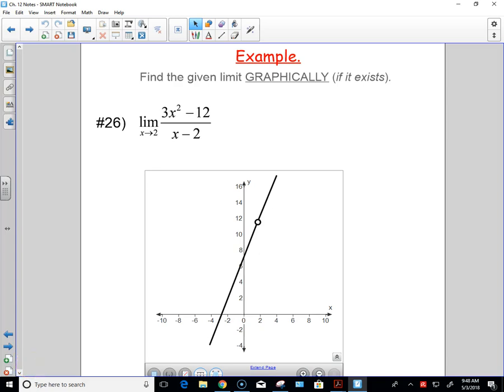It with one problem, all or nothing? Would you ace it? On the graph, could you have been able to tell exactly what it was? Just from the graph? No. But here's my question. Looking at the graph, trying to take the limit as x approaches 2 from below and from above, does the limit exist?